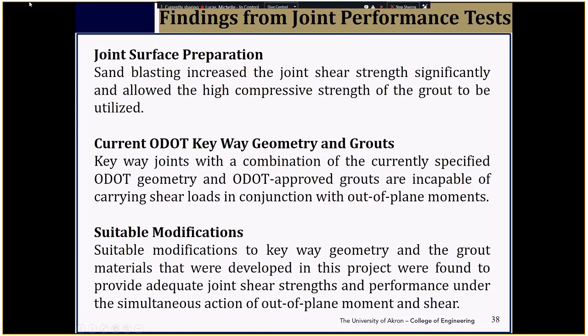Joint surface preparation, of course, the ODOT specifications clearly mention the type of joint preparation required. But at the same time, we cannot emphasize enough the joint surface preparation for the box beams. Very important. Somewhere we had to have some kind of check and balance to make sure that the joint surface is properly sandblasted and it is giving us good rough surface.